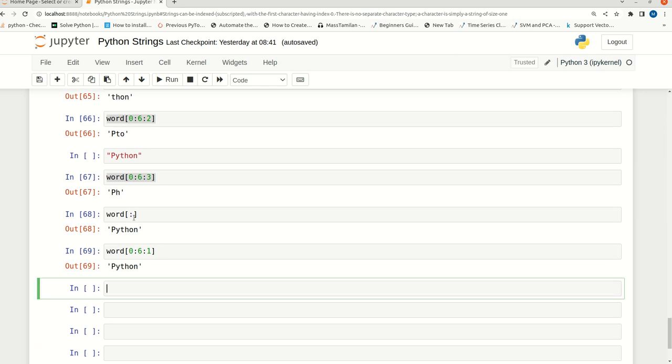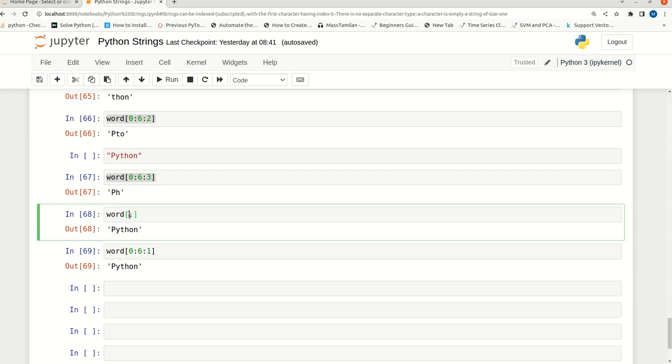That means if we didn't mention anything, it will take the 0th index as the starting one and the length of the string as the ending one, and jump is taken by default as 1.